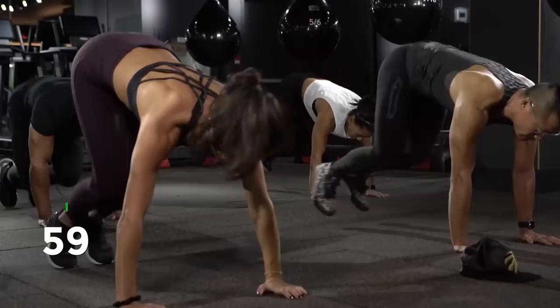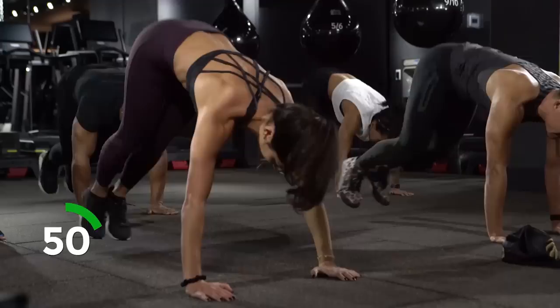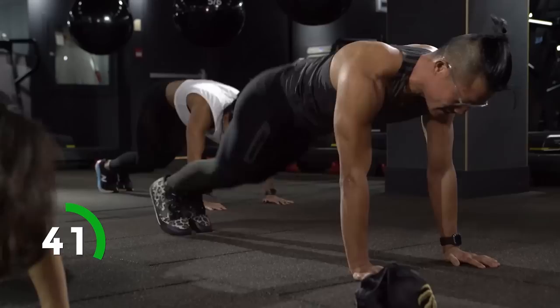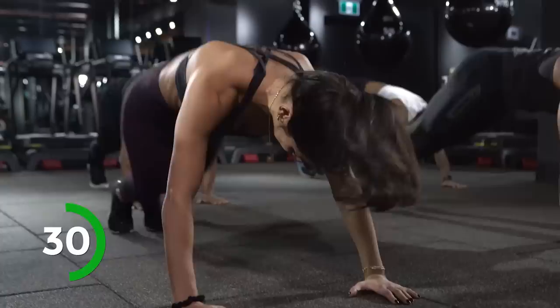Up, back, left, middle, middle, back, right, middle, middle, back, left, middle, middle, back, right. There you go. Beautiful. Pop. Yes, strong shoulders. Really good control. You'll notice, guys, what they're doing is really controlling their body. They're not letting their head hang, right? They know how to control their heads. They know how to control their spine. You do too. Yeah, great job, guys.